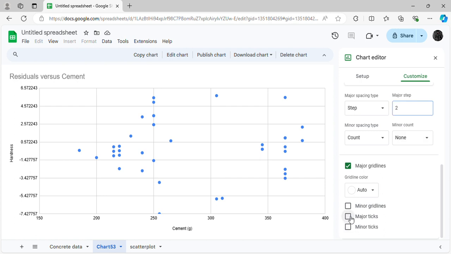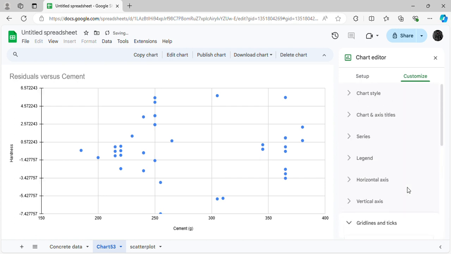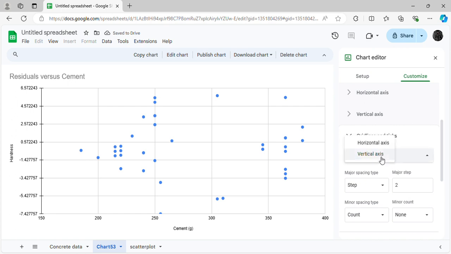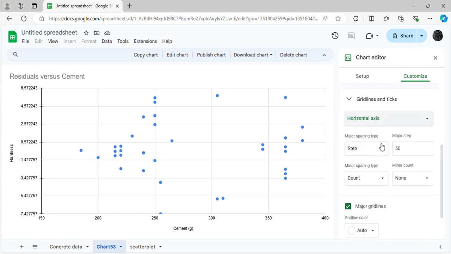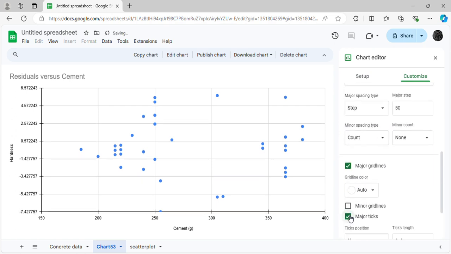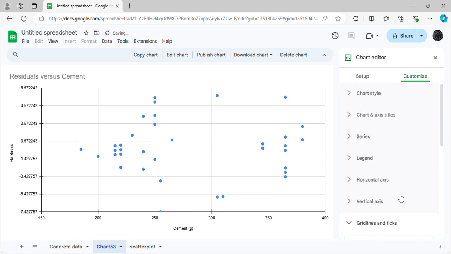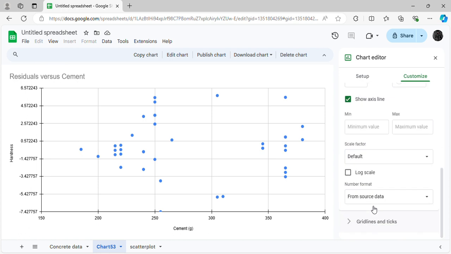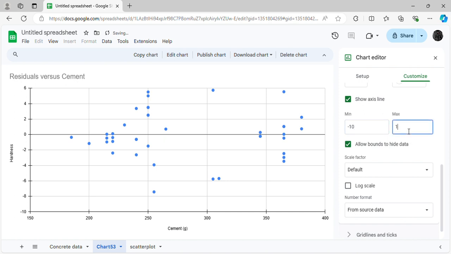And we'll show the tick marks, and for the horizontal axis, we'll show the tick marks. And for the vertical axis, let's have the minimum as -10 and maximum as 10.